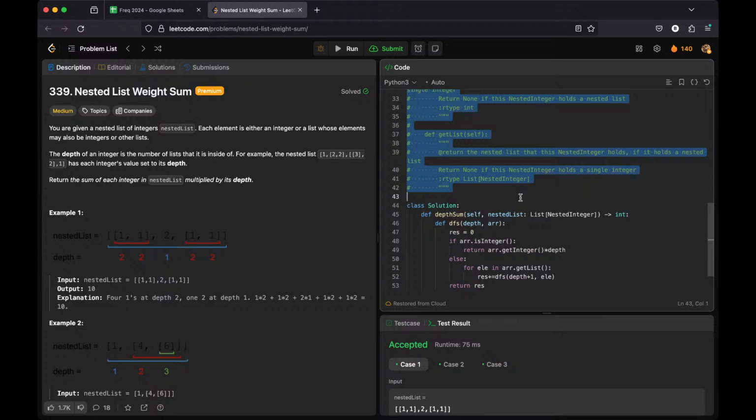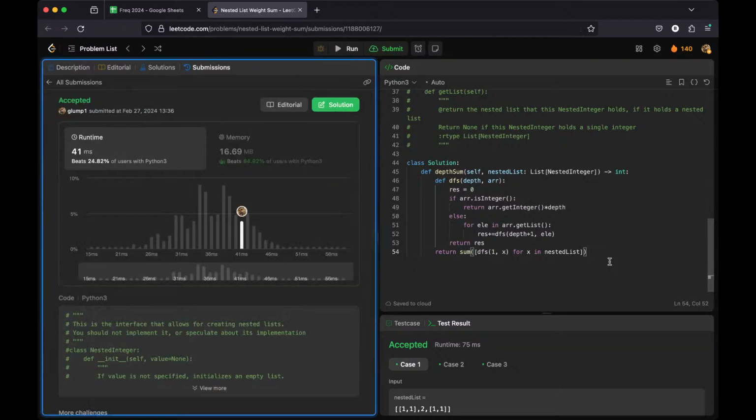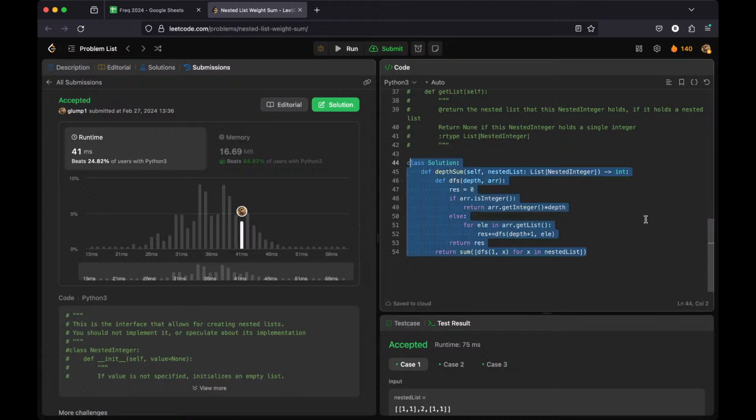And not only that, but also the object that you're given isn't even a nested integer that's a list of other nested integers. It's a list of nested integers, like the built-in list, not the nested integer list. Very interesting problem. I guess they probably have this to be like, can you debug an intern's code?